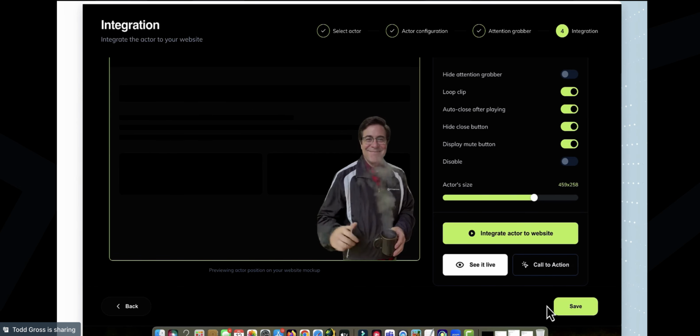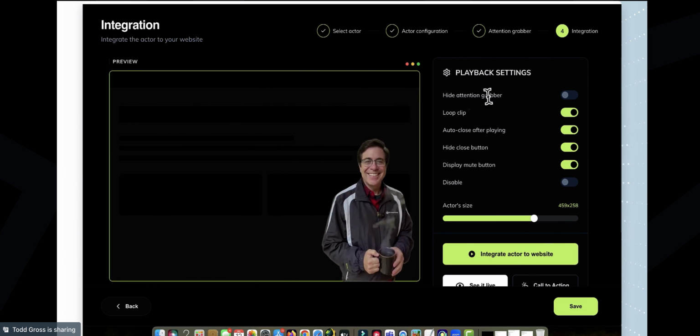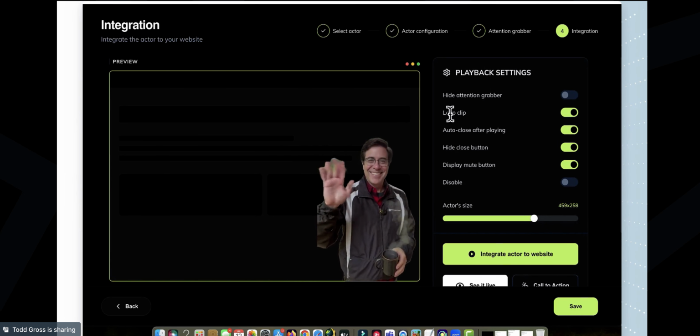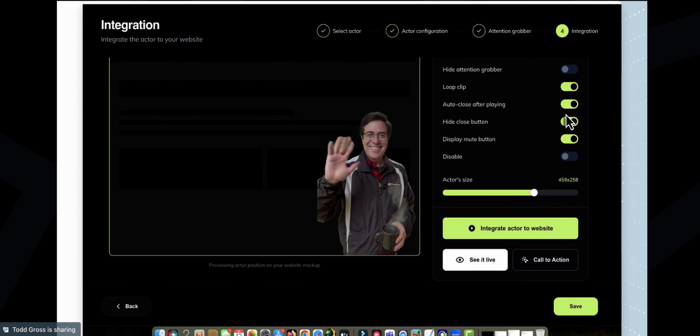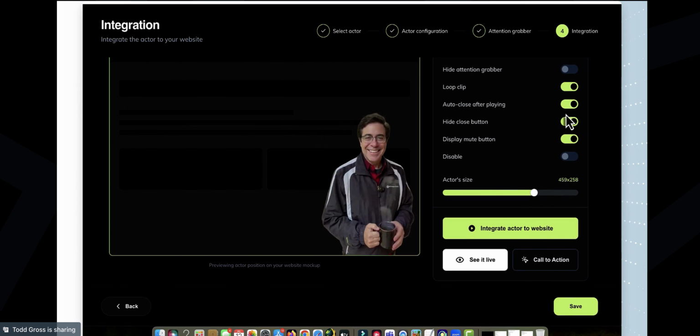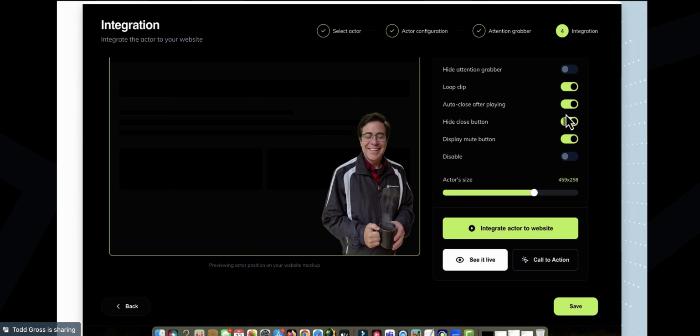We've been thrown right now into the integration part, so let's see what we've got. So the playback settings: we don't want to hide our attention grabber, obviously. We are going to want to loop it so it doesn't just play once. Auto close after playing? I think we'll let it keep playing.